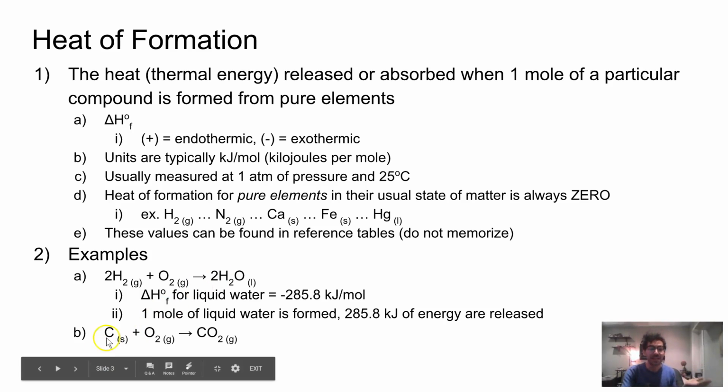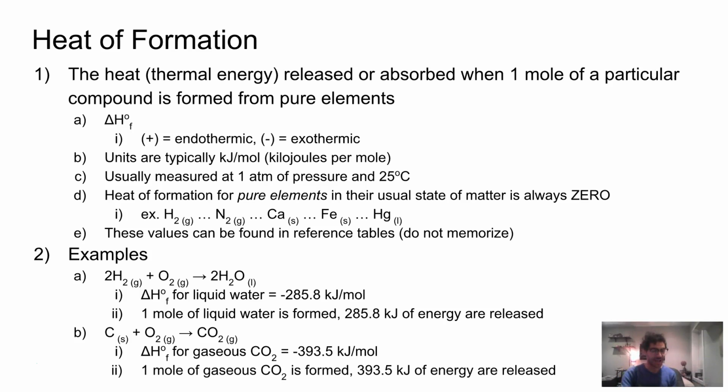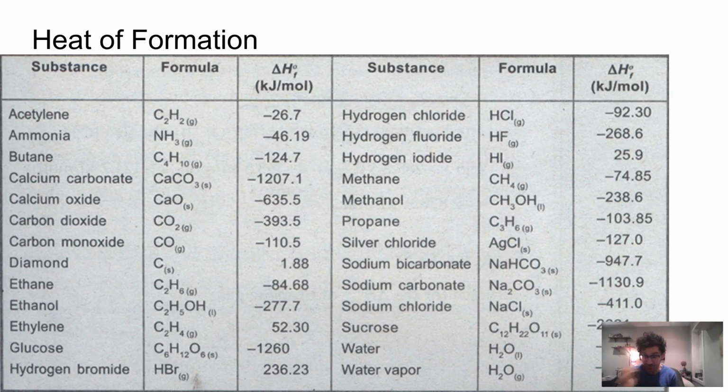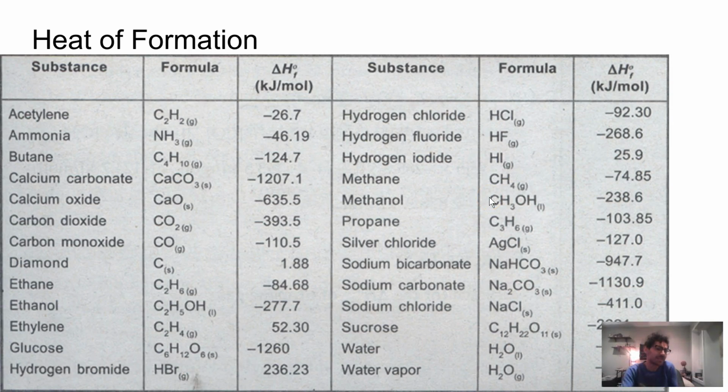It's different for gaseous or solid water. Here's another example. If we take carbon and oxygen and combine those to make CO2, we can find delta H for CO2. That's going to be negative 393.5 kilojoules per mole. So every time we make 1 mole of gaseous CO2, we're going to release 393.5 kilojoules of heat. Neato. So here's a table with some delta H values in it. This is pretty typical looking, where you have some names, a formula, and these delta H values listed in kilojoules per mole. You can see that generally they're going to be negative values. Occasionally we do see some positive values in the mix, but for the most part these are negative. All right, neat. Just wanted to show you that.